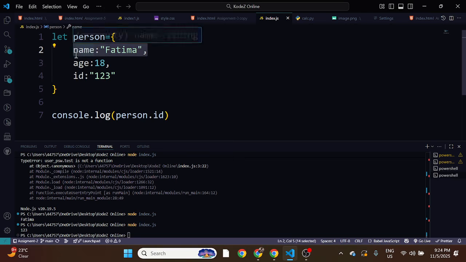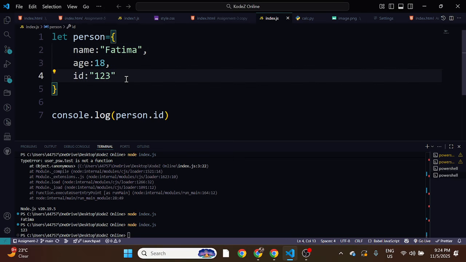It contains methods also. What are methods? Like a function. An object contains properties and methods. Properties are just normal variables, how we declare a variable. This name is one variable, right? So the complete thing we call a property, and we can give functions also inside it. Those functions we call methods. We are just changing the names. You don't need to be confused why we call these methods. The function which is inside your object we call a method. A variable which is inside your object we call a property.